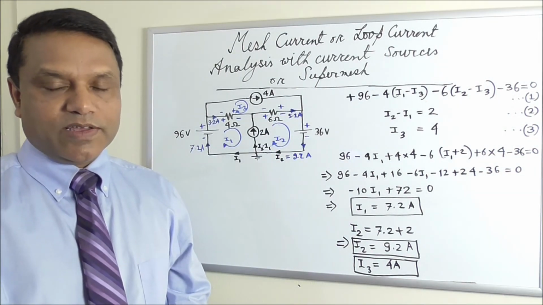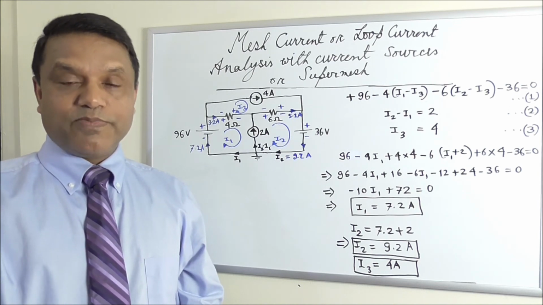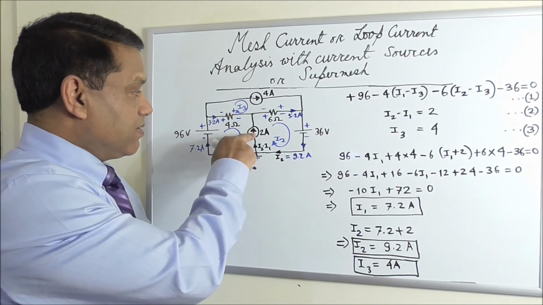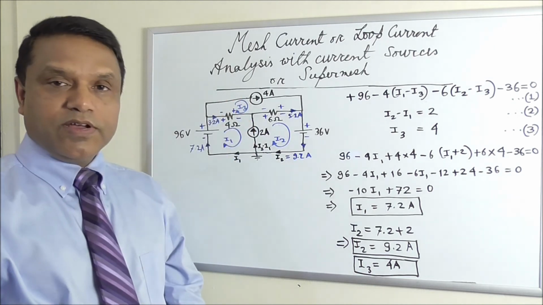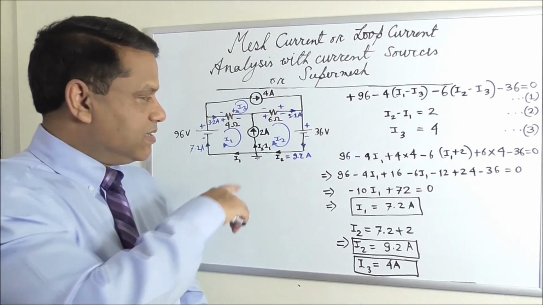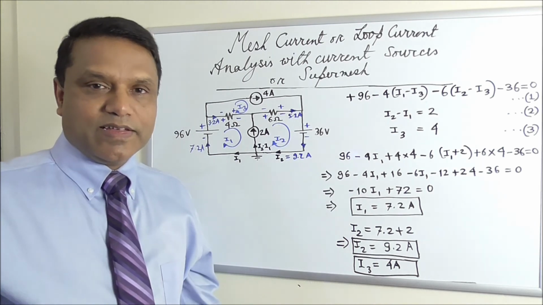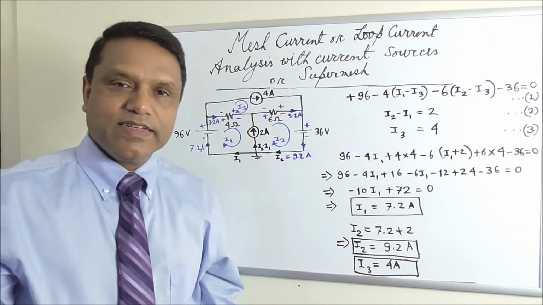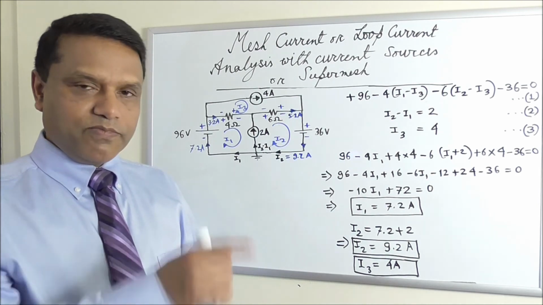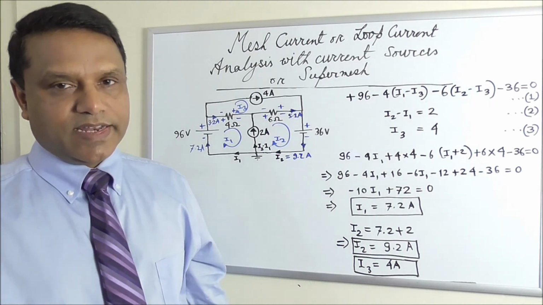I haven't discussed one thing, why people call it super mesh. The answer is truly I don't know. But my guess is, when we remove this current source and this current source, remember we are left with only one big loop here. It's like a mesh or loop of bigger size, super size. So that's why some people probably call it a super mesh. But it is not always true. For example, in the previous example, remember, when you remove the current source, the loop didn't really get bigger.